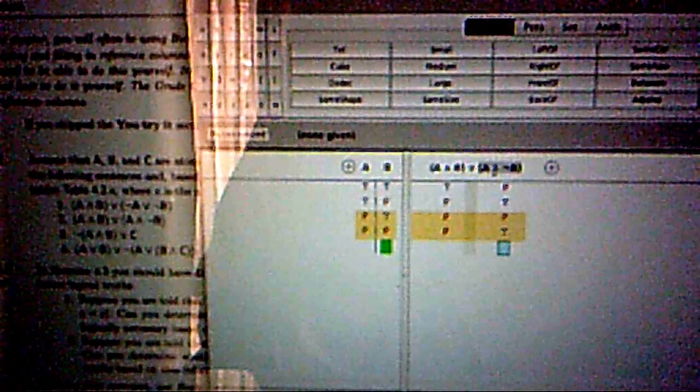Now you work your way out. Where's the next main connective? It's the and, the thing that we initially tried. What does the and join? What's on the left side? Just the A. And on the right side, what's the main connective? The not. Don't say not B. That's too much.